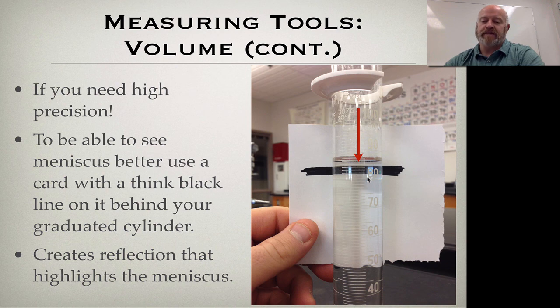So if you look, this is 80, so we have 81, 82, 83, 84, this is 85 right here, it's a little bit longer line. So then we have 86, and I might think this is exactly 86 milliliters, but because of that black reflection, I see that the black line actually dips below the white line very closely if you're looking really close on this. So my estimate here would probably be 85.9 milliliters, not 86.0, because I see that black line drop below the white line, which means that the meniscus is slightly below that, so I'm going to go 85.9 milliliters. It gives me a little bit better estimation and a little bit more precise measurement to do, okay? So that's kind of a tip or a trick you can use when measuring volume.